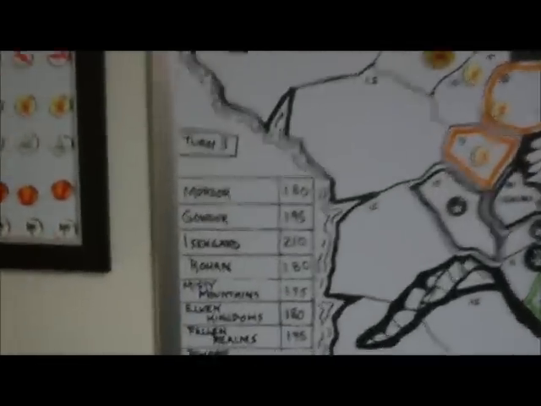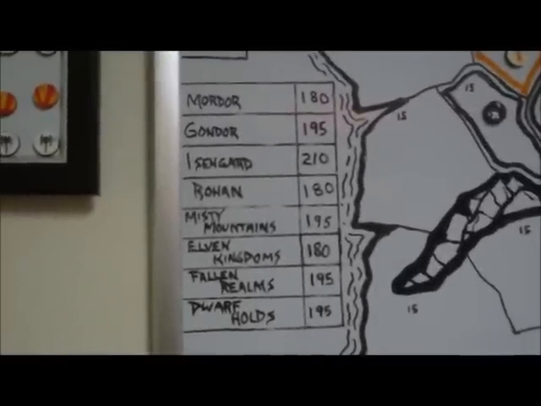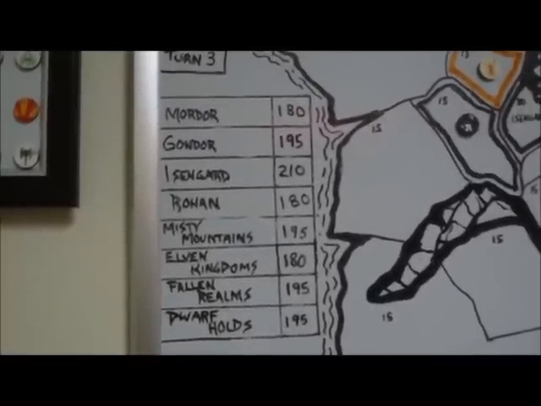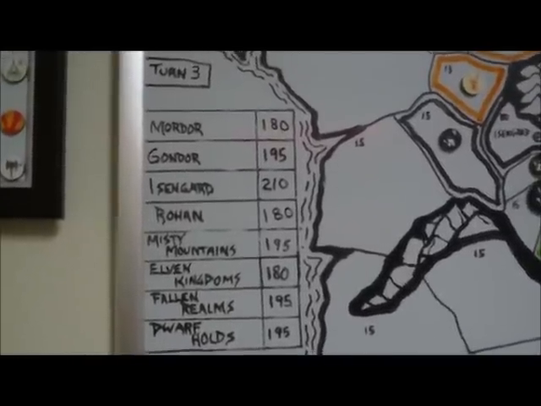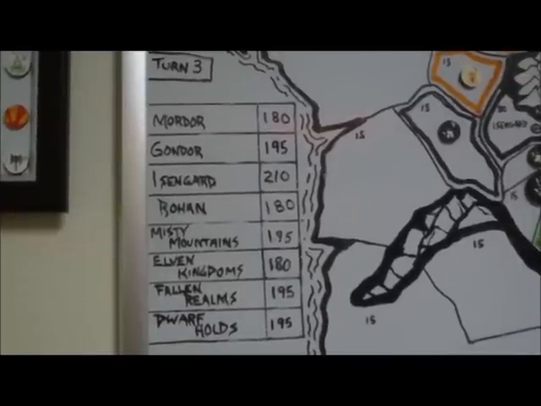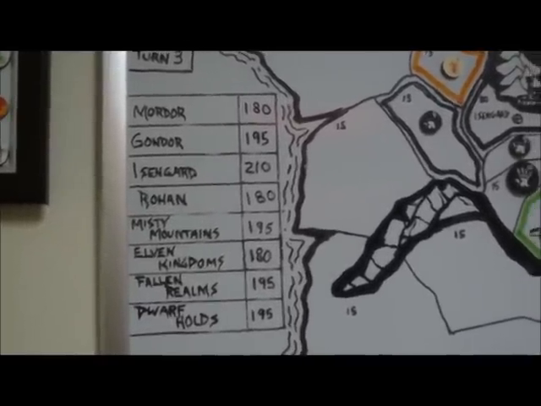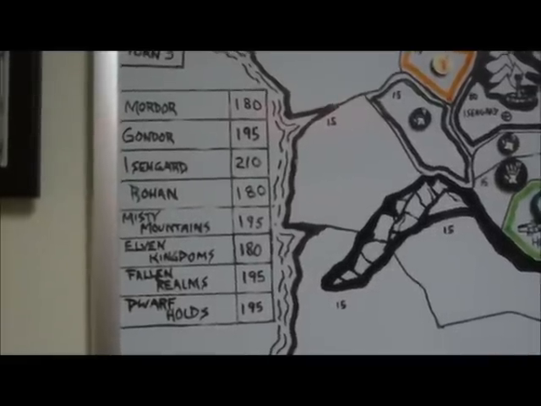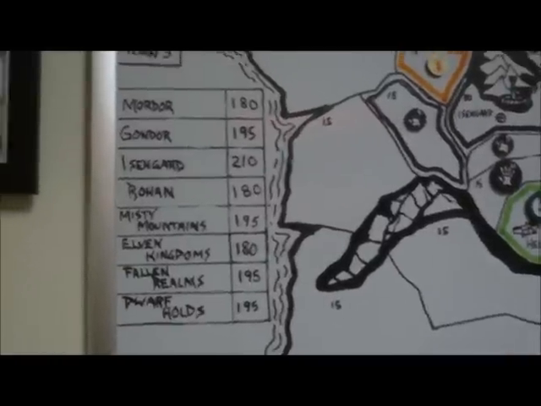Here's turn 3's updates. As you can see, thanks to Saruman, Isengard has the lead at 210 points, which they will add to their army builds on turn 3. So I think that Saruman's armies are going to average about 400 to 500 points now. So probably in 2 more turns we should see 600 to 700 point skirmishes going on as the campaign continues.